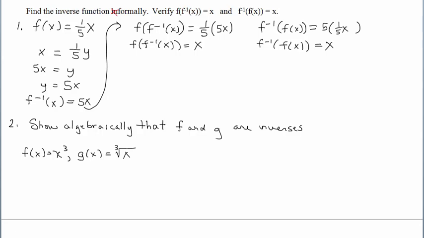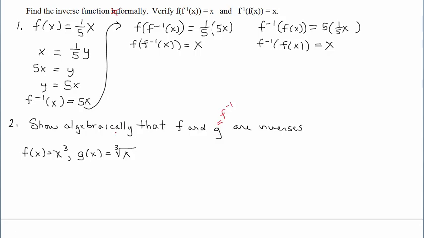All right, so I think you recognize these two equations from up above, maybe. We didn't specifically go through and solve this by cube rooting both sides, but we could have. Take note of this. Show algebraically that f and g are inverses. All of a sudden they switch gears here and call g the inverse. Sometimes that's better because f to the negative 1 and f can get confusing. There's too many f's, so sometimes we give the inverse function a different lettered name.